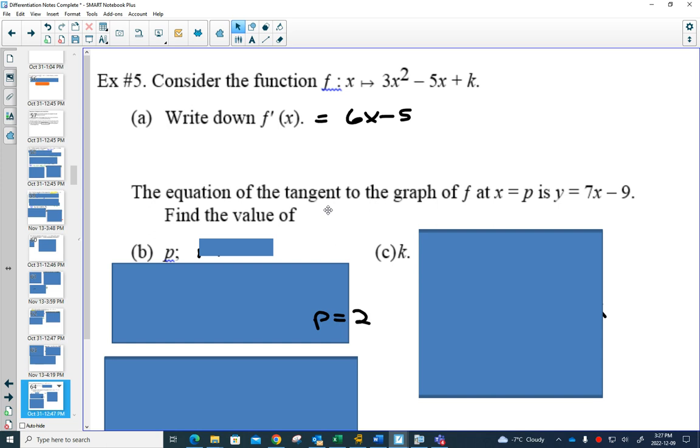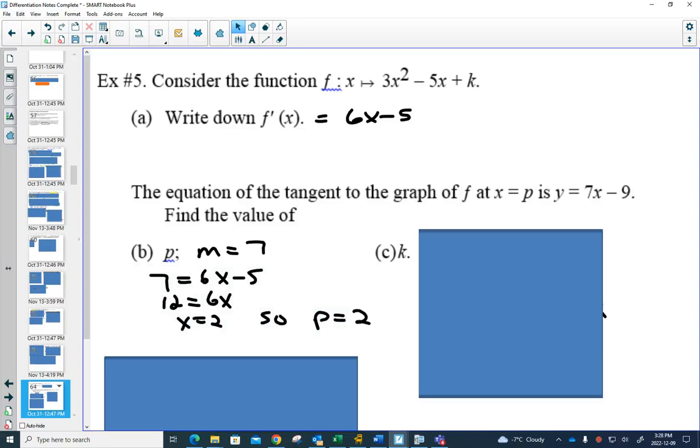There we go. So this question is very typical, like a normal question. You would get the equation, find the equation of a tangent at a certain point, and you do things. In this question, they gave you the answer. They gave you the tangent, and you sort of have to work backwards. So the first step working backwards is, from the tangent line, you could steal the slope. Agreed? And if you stole that slope, you could plug it into the derivative and find out that x had to be 2. So the value of p is 2.